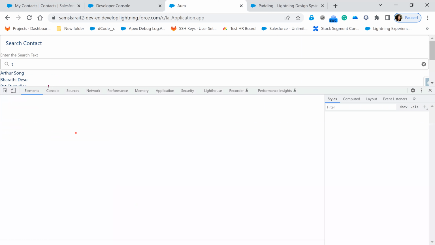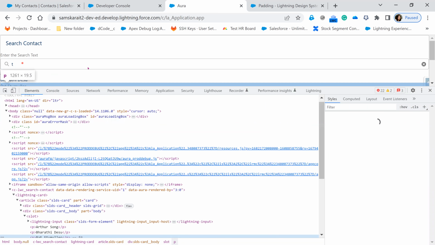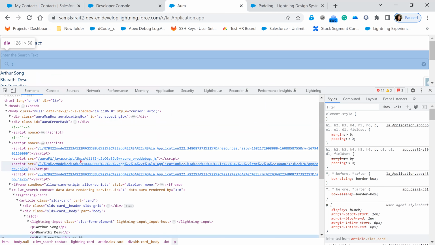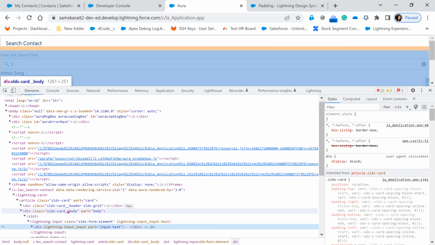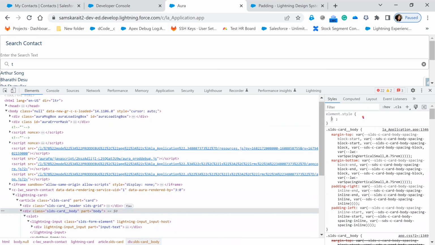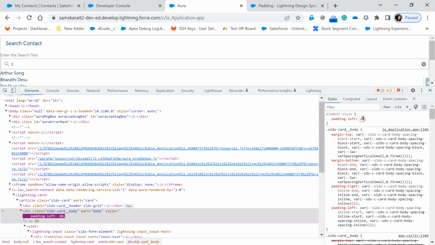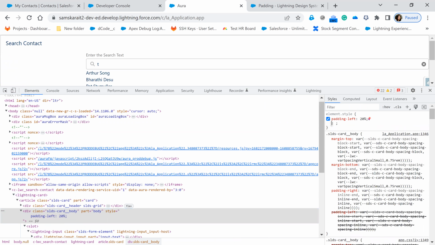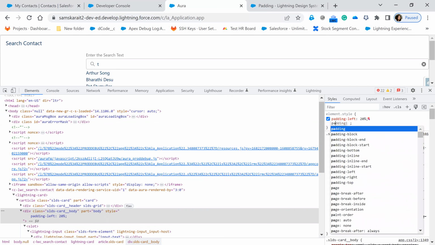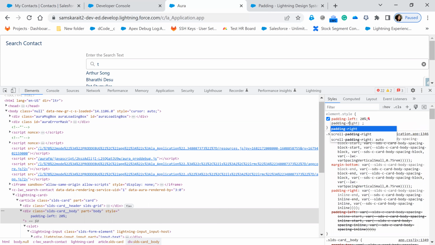Let me add some complete body, padding left 20% and padding right 20%.